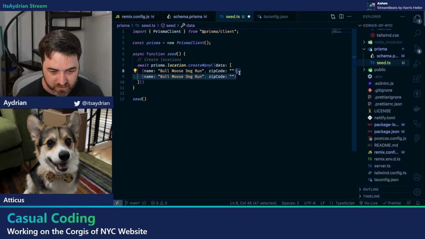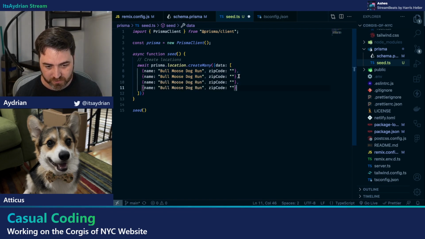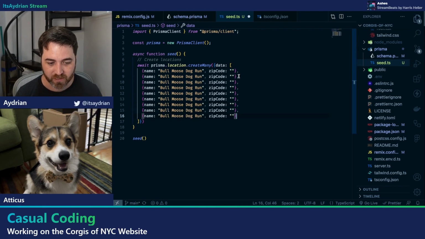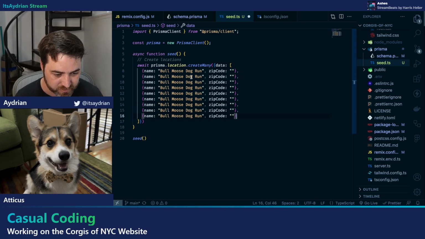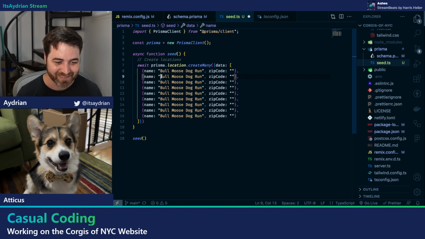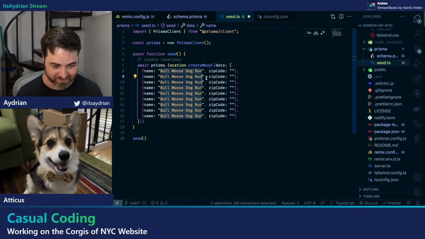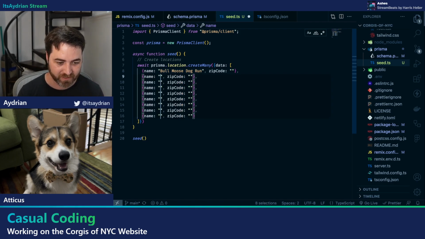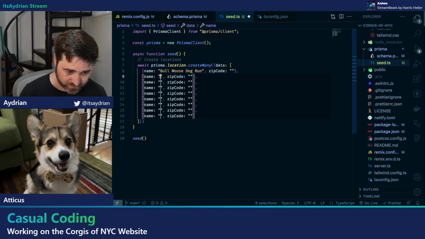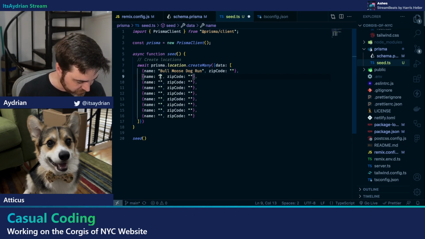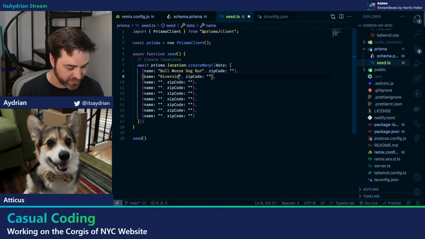I have 9. So I need 7 more. 1, 2, 3, 4, 5, 6, 7. Awesome. Here we go. Let's do down, down, down, down, down, down, down. Get rid of those. So we've got Bull Moose Dog Run, Riverside Dog Run.